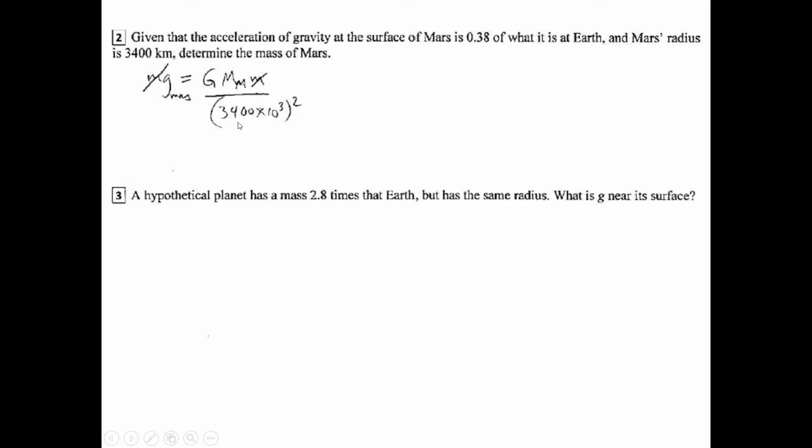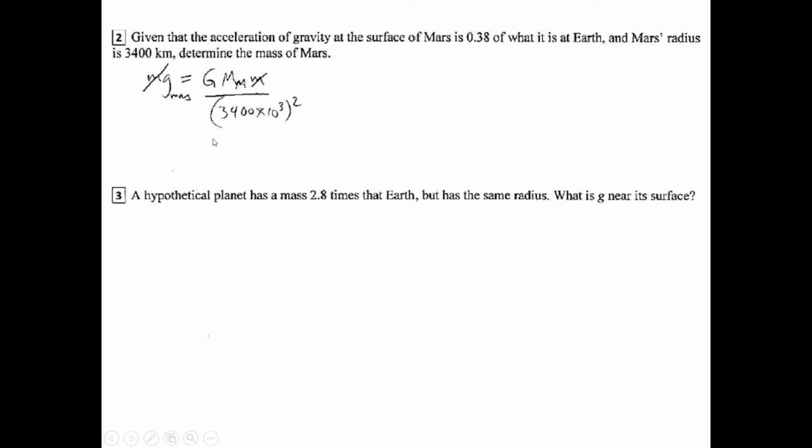the object, divided by, and here I'm imagining the object is at the surface of Mars, the radius, which is equal to 3,400 times 10 to the 3, 3,400 kilometers, squared. And so that's one way of calculating the force on an object in free fall at the surface of Mars. Then we can use the good old-fashioned method and calculate the same thing. We said the gravitational force on an object in free fall is just the mass of the object, little m, times little g at that location.